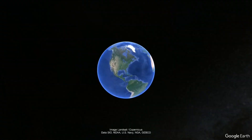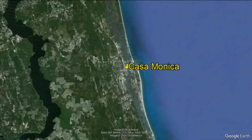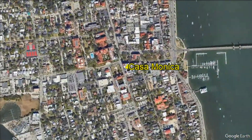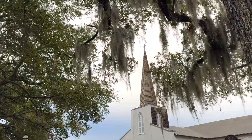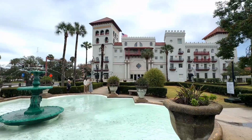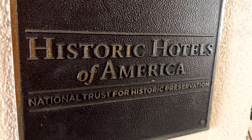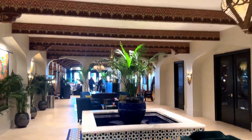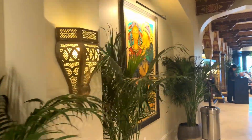Casa Monica Resort and Spa is located in the heart of America's oldest city, St. Augustine, Florida, among the Spanish colonial architecture and trees laced in Spanish moss. Casa Monica was opened in 1888, and stepping into this historic lobby adorned with Moorish arches and intricate tile work, it's just so gorgeous that it immediately breaks our heart.